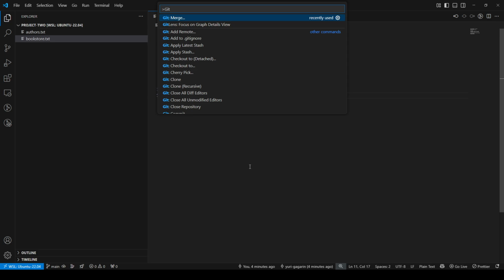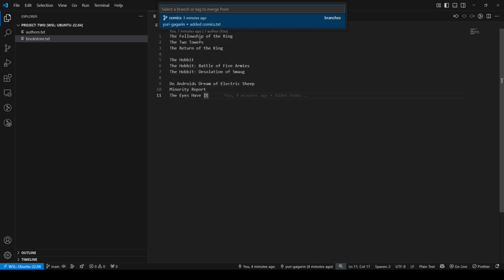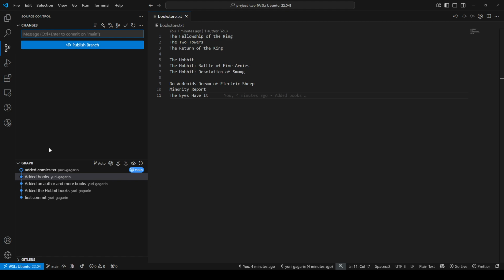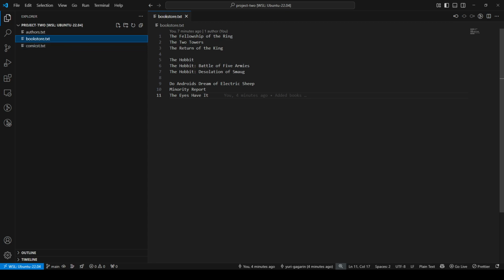There we go. It asks which branch or tag to merge from. So we're going to merge from comics. I'm going to click that. And now we have comics.txt. So we merged the comics branch into the main branch, essentially. And if we go back, now we have added comics.txt, so everything is now under the main branch.